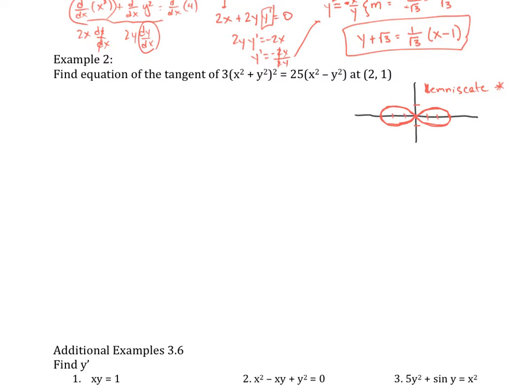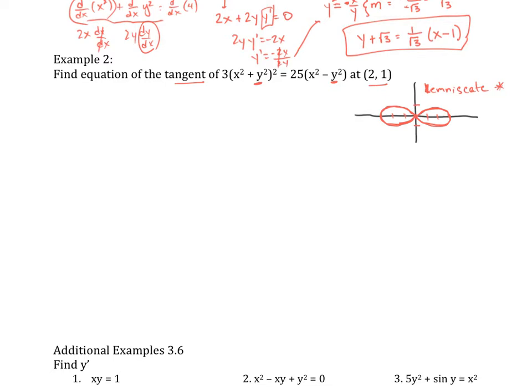Here's what we've got to do. We've got to find a tangent at that point. Guess what? Try to solve for y. It ain't going to happen. Good luck trying to isolate y in this. Yeah, you're going to have to FOIL it out and put everything on the same side. You'll have y's all over the place. It won't work. So we need to use implicit differentiation.